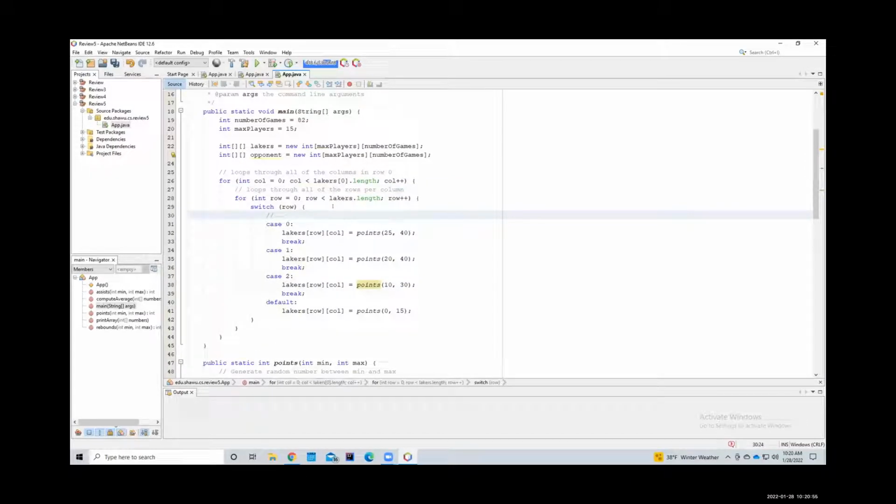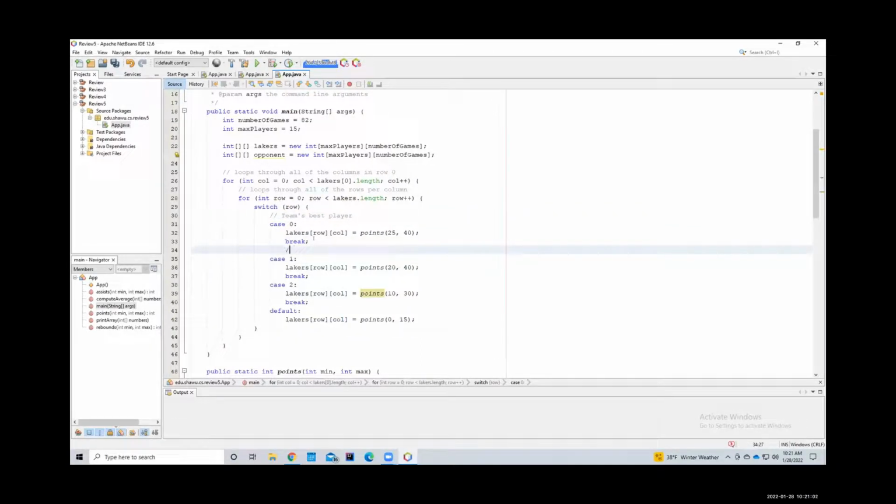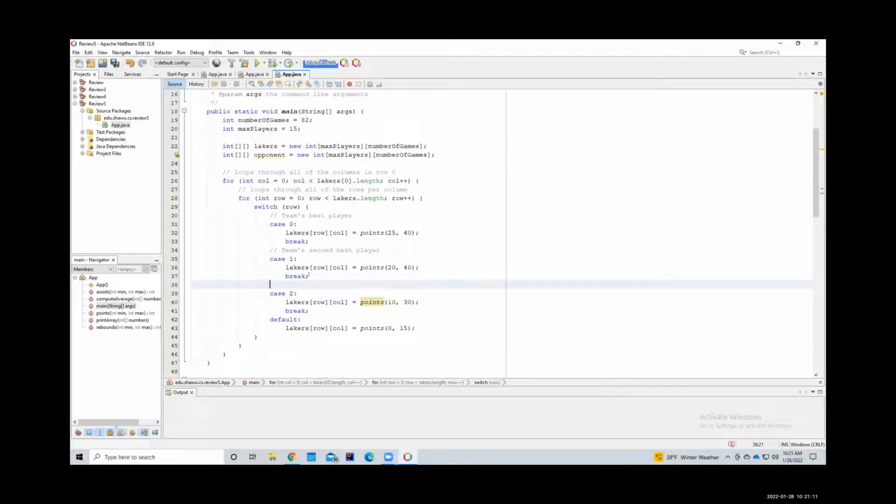Case 0, I'm going to say team's best player. Case 1, team's second best player. For the Lakers, that's Anthony Davis. Case 2 is team's third best player, again, for the Lakers, Russell Westbrook, supposedly. And then the default is everyone else. Okay.